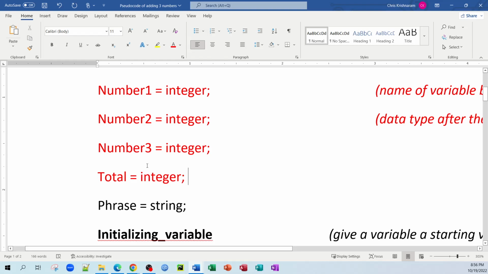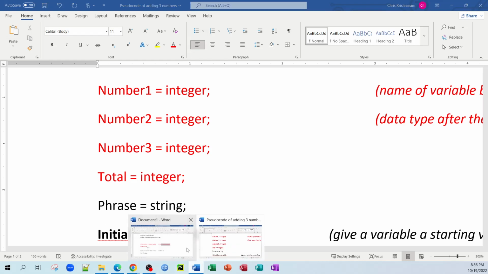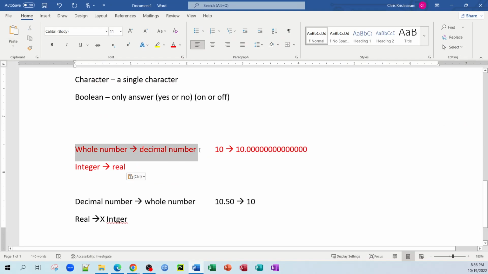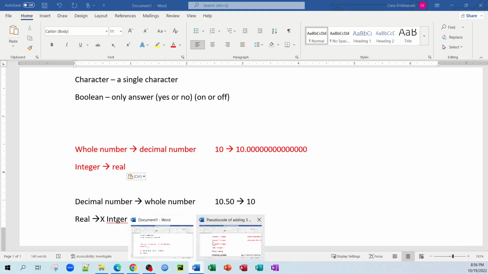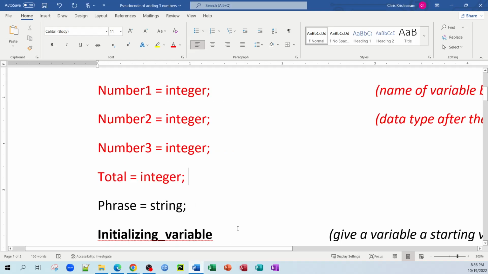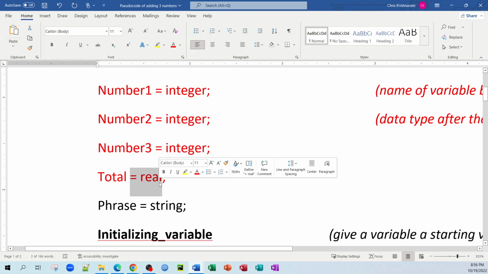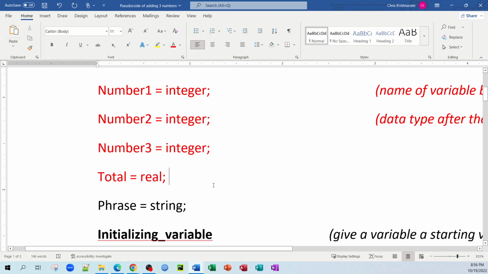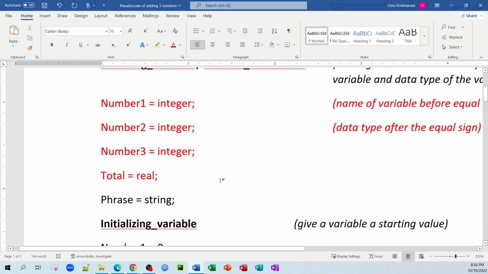But we already know that you can't put a whole number into a real. We already know that, right? So nothing is wrong if you made all of these integer and you made this last one a real to show the decimal place. Nothing's wrong with that. You accept only whole numbers and then you make this a decimal place number. But the only issue is that you can't go the other way. You can't go real into integer. Good.